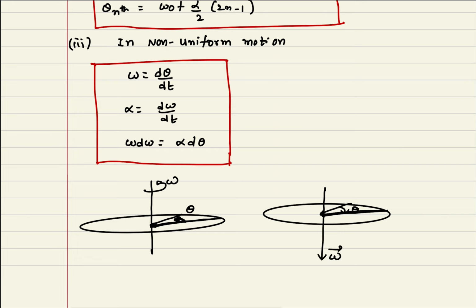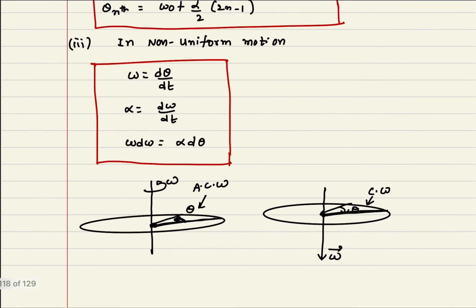Now I am writing here: anti-clockwise rotation, and here clockwise rotation. In that case the omega value is in the downward direction. You can observe that relation. Similarly, if you want to calculate the omega direction, in the same manner, based on how the omega value is changing, the alpha direction also you can write. More detail regarding alpha we can discuss in the rotation chapter also.